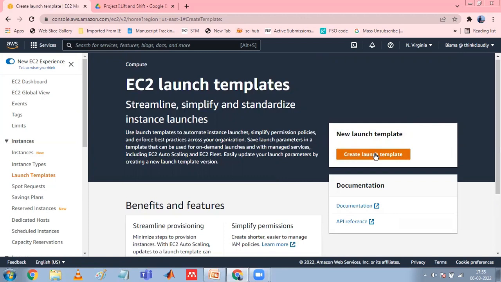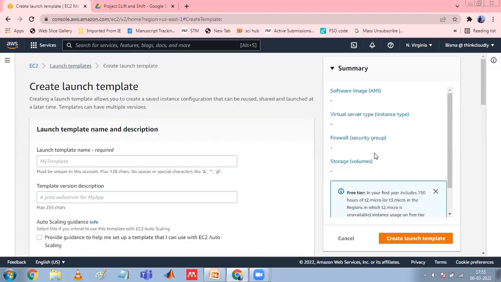And create launch template. On the navigation bar at the top of the screen, choose the region where the load balancer was created. Choose Create Launch Template. Enter the name and provide a description for the initial version of the launch template.